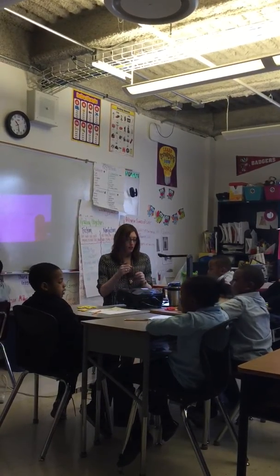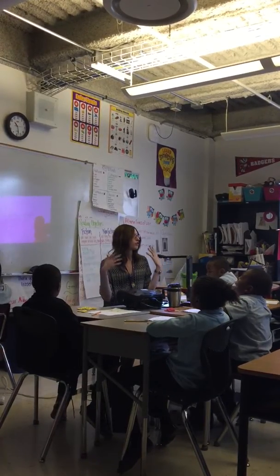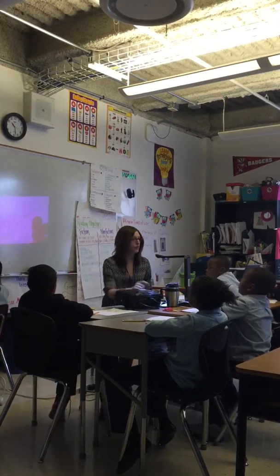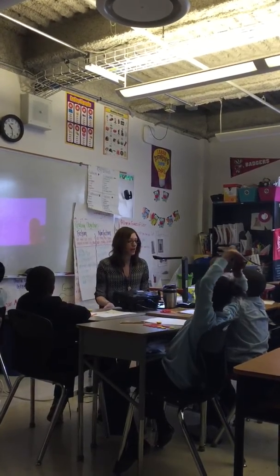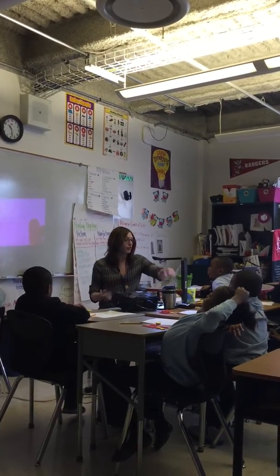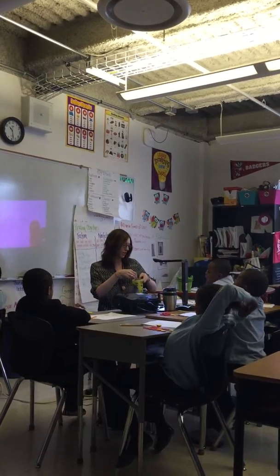Now, I've got this pile of 15 counters. What can I do to start sharing my cookies equally between these 1, 2, 3 groups? What could I do? I got a pile over here. What on earth might I start doing? Let's see what other friends are thinking. I'm seeing some similar hands. What are some other friends thinking?